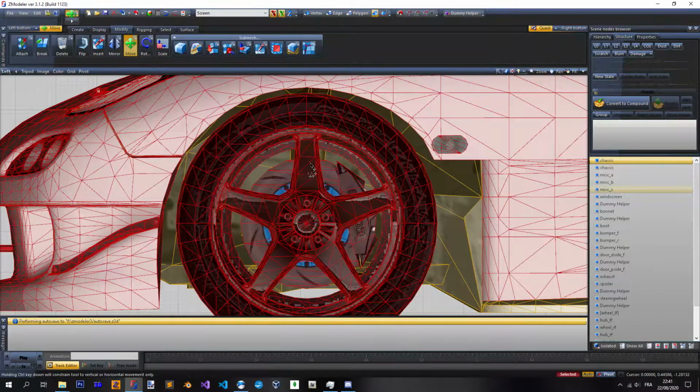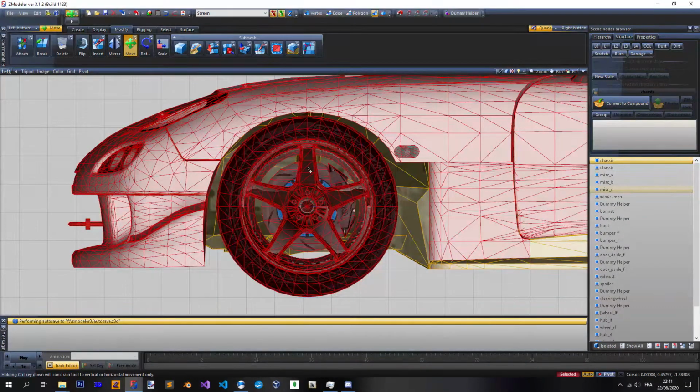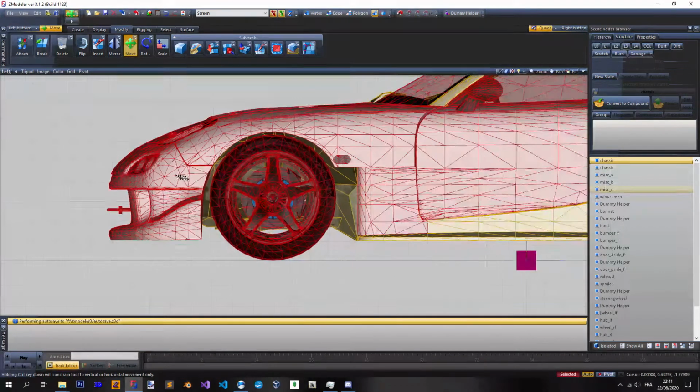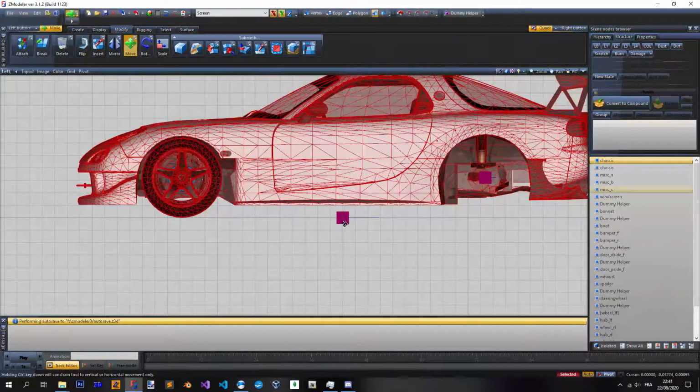So it's gonna be around here. And I like to have it also in the middle of the front bumper, and somehow all the time I did it, it was in the middle of the front bumper. So you have this dummy as an example, so it's this position.